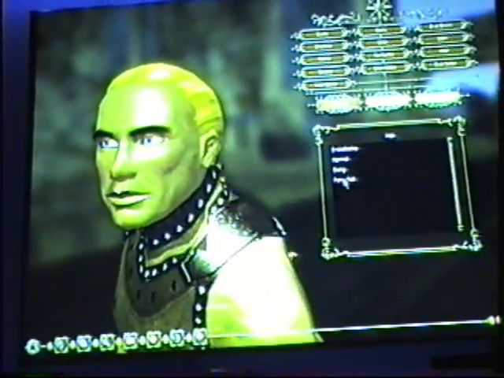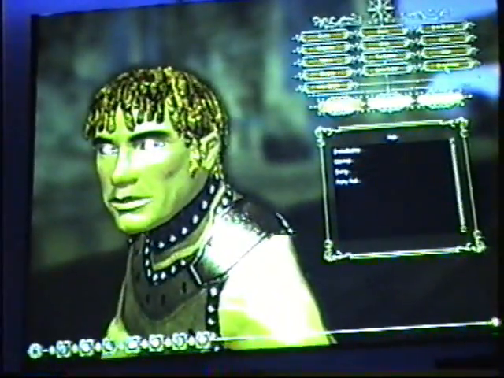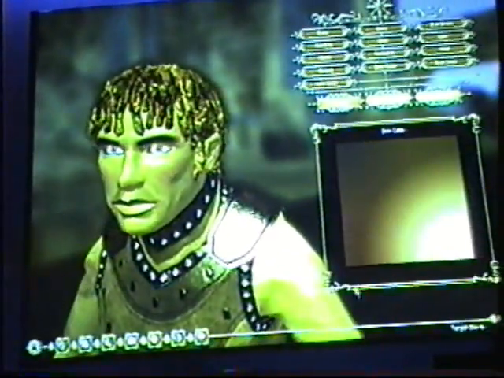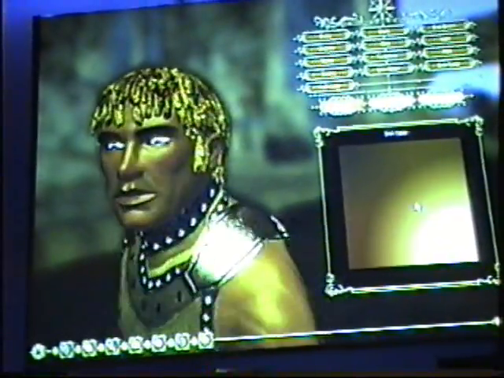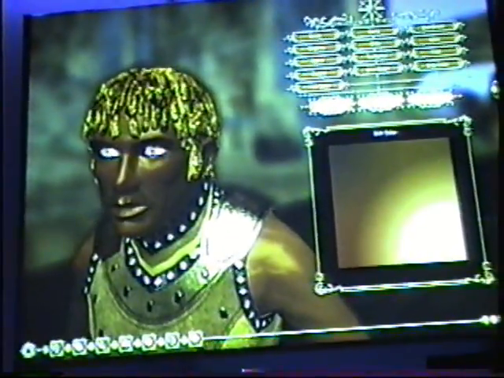Yeah, we do need some. He does need some hair. What do we like here? Dreads? Yeah, we'll go with dreads. Skin color. Yeah, there we go. A little darker. There we go. That hair needs to be darker.